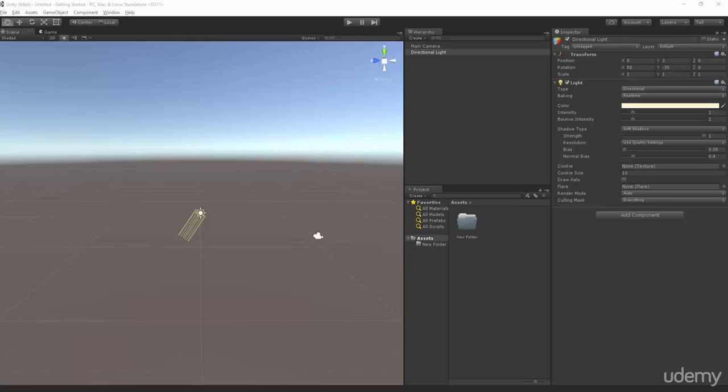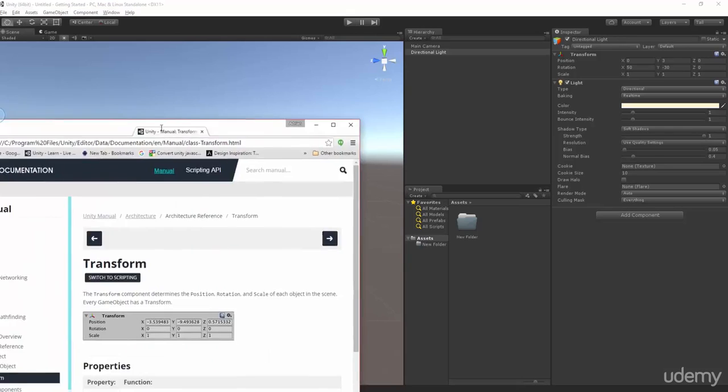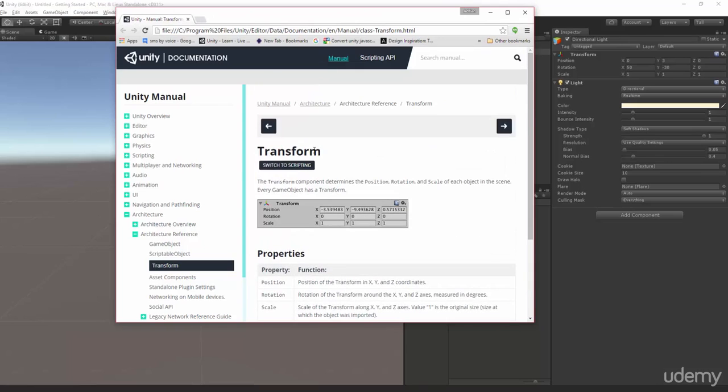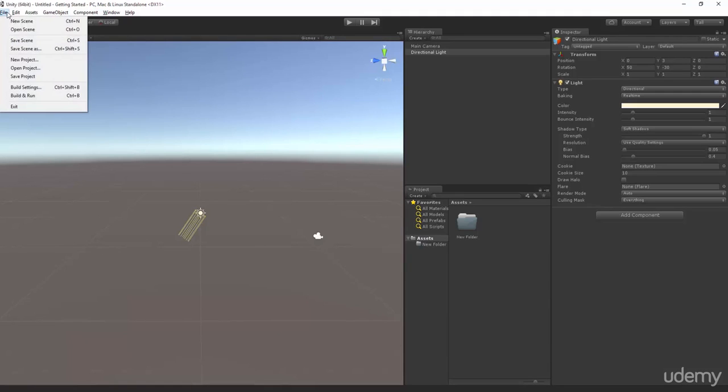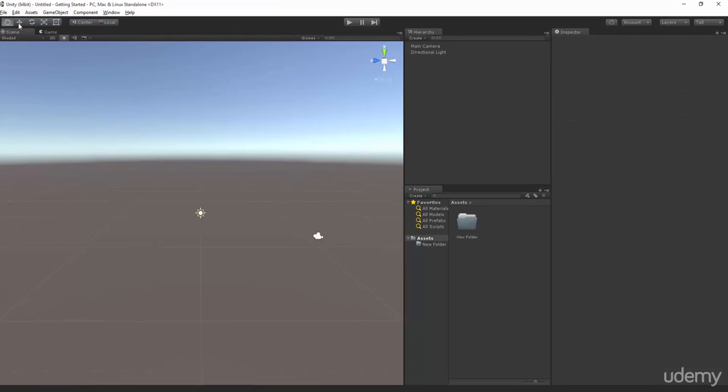Of course, picking my browser and bringing it here, I can read the things about transform, and that one has a better explanation. So let's get started. So here's what we call a scene. Each level in Unity is called a scene. To make new scenes or new levels, you just go to File and hit New Scene.